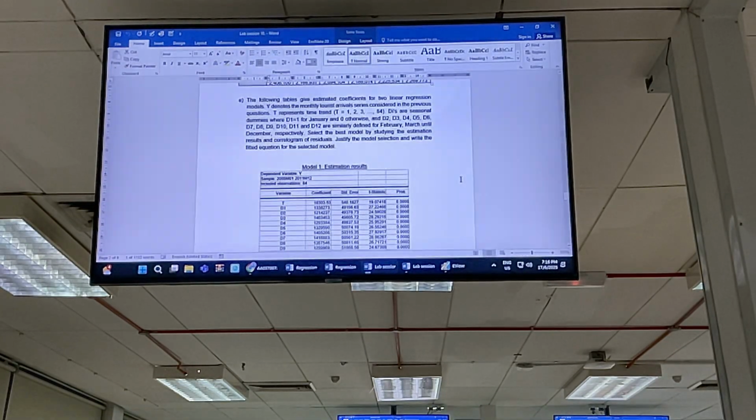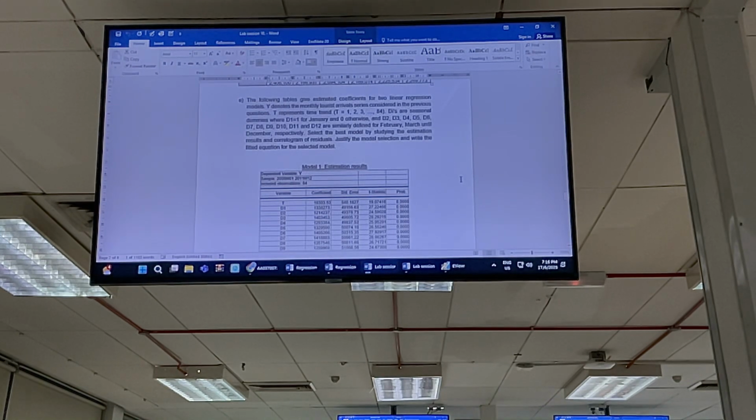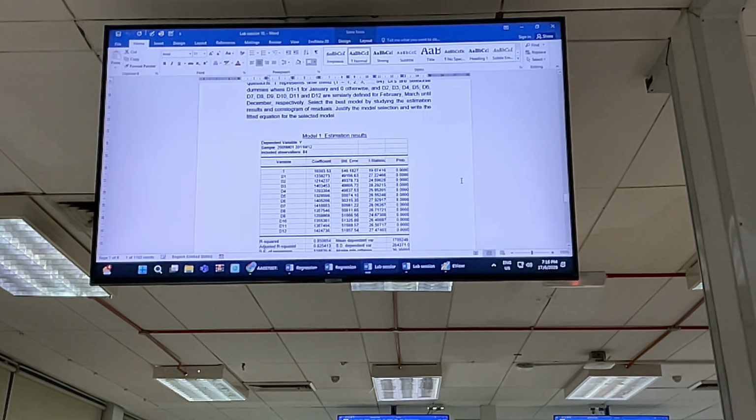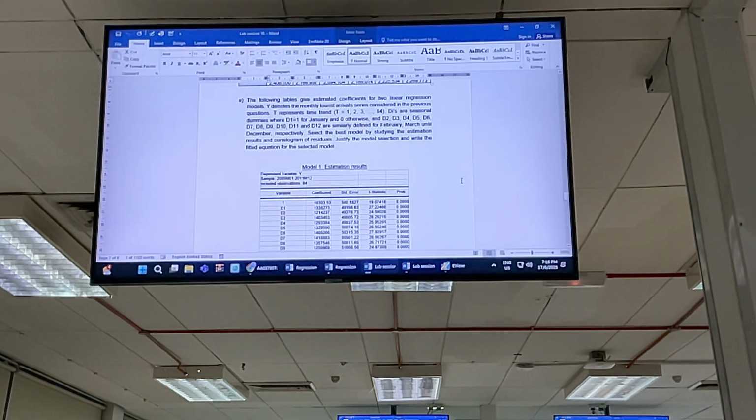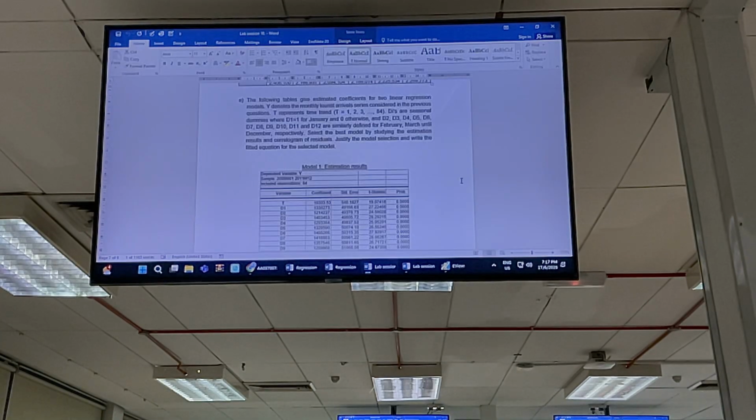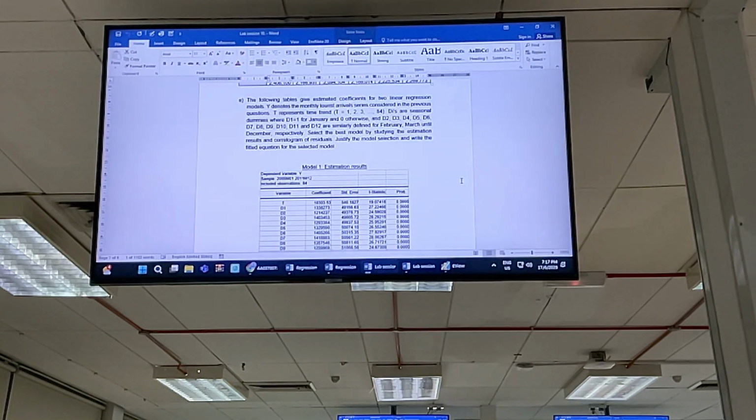Okay, the next question. Now we consider an alternative model, regression with ARIMA errors. The following table gives the estimated coefficients for two linear regression models. Y denotes the number of visitors, T is the time trend, and D is the dummy.